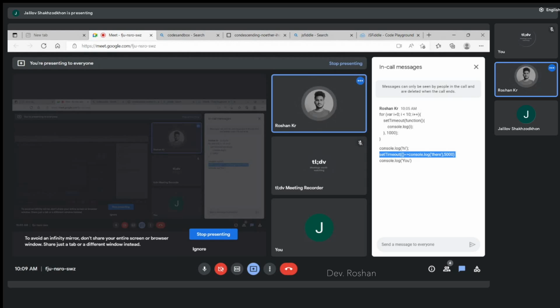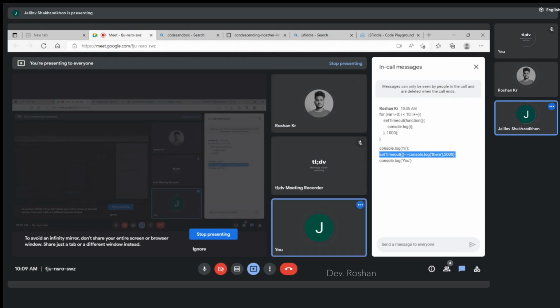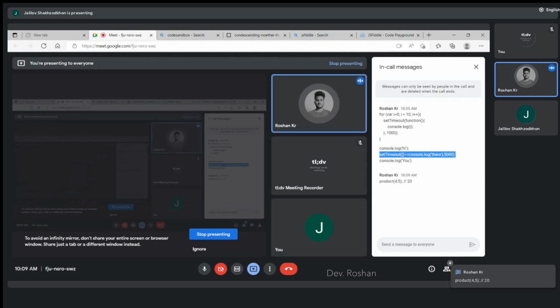Okay, I have another question. Okay, I'm seeing it. There is a function and we are passing two values there, 4 and 5. It should multiply and then the output will be 20. The same process should be done like this. So how will you achieve it?